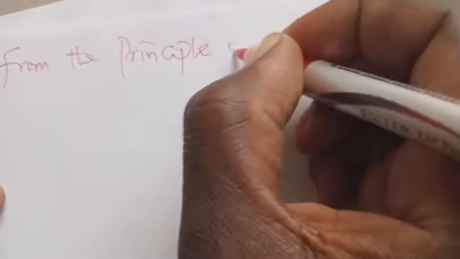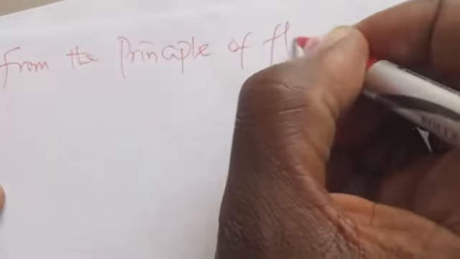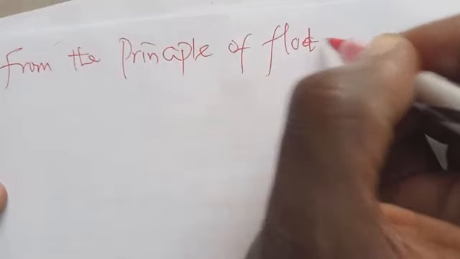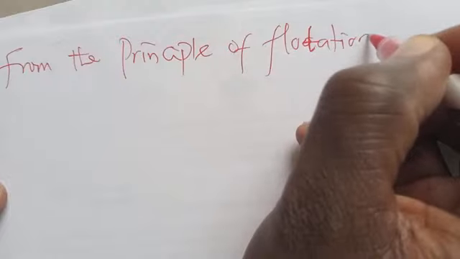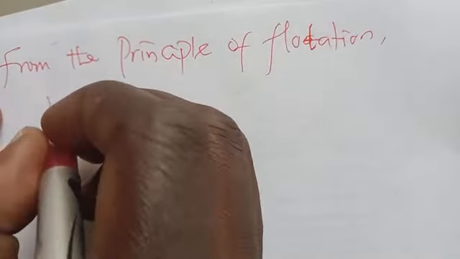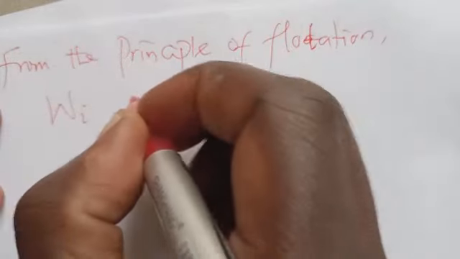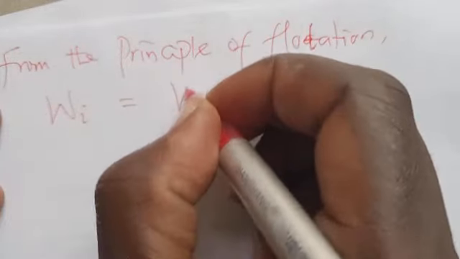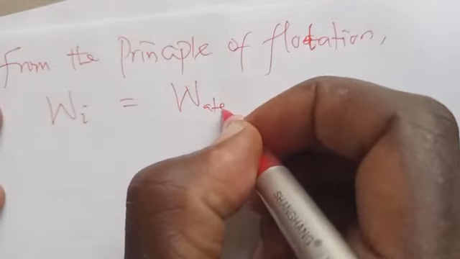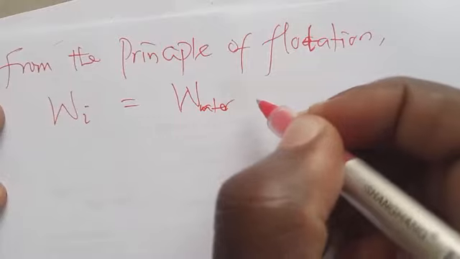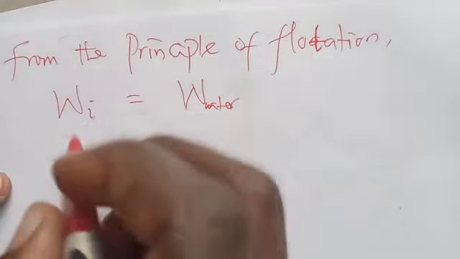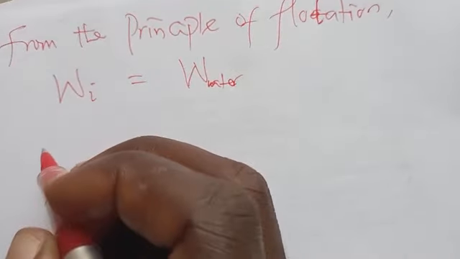The remaining 91.7% is below water, and this is why I drew it like this. You see, the larger portion of the iceberg is below water. Only this small portion, 8.3%, is above water, and then the entire remaining, which is 91.7%, is below water. And with this, you have successfully solved the problem, and this is the end of our today's video.